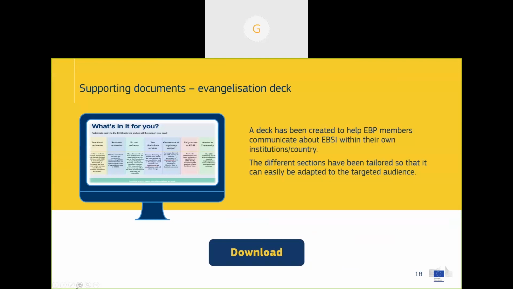This helps to clarify to member states institutions what can EBSI do for them, what benefits are there with the platform, and how can member states evaluate the benefits against any given initiative that they may have.